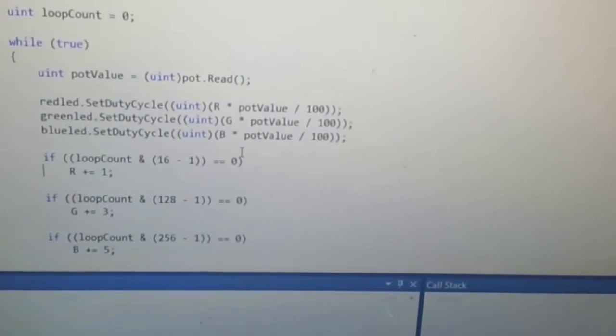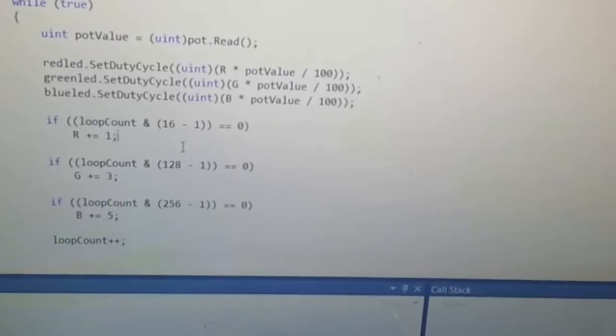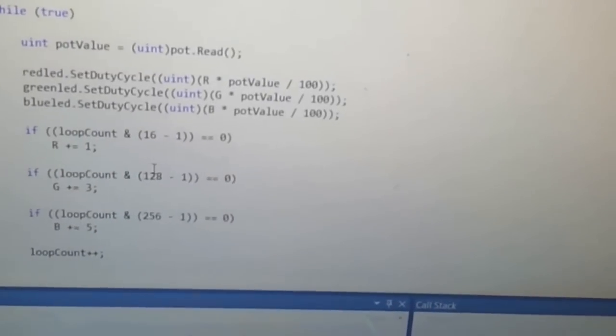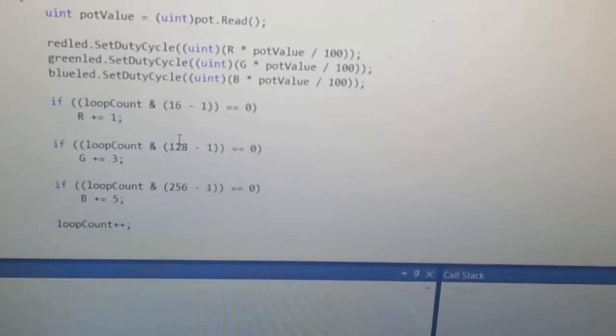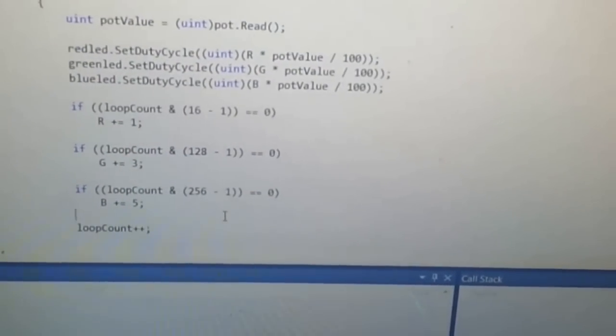So after I do that, here's where I adjust the colors. I tried to keep the patterns low so it would go through a variety of colors.